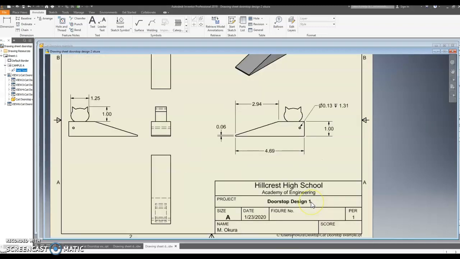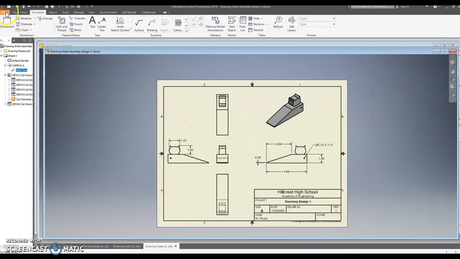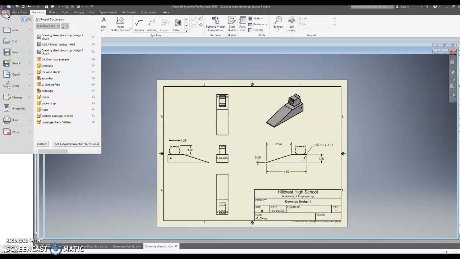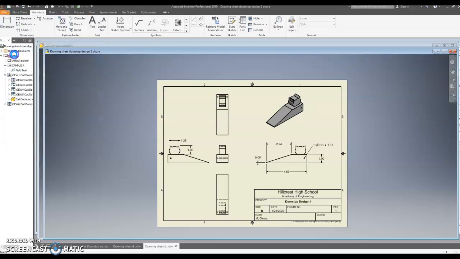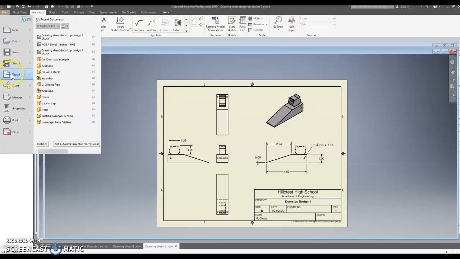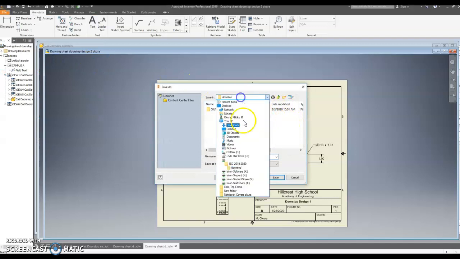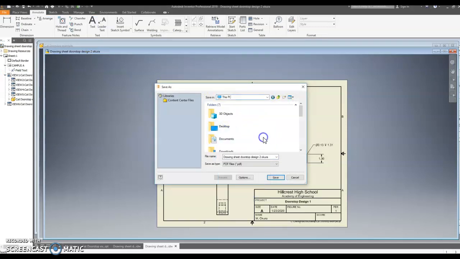So once this is done, we go into File, Export. I want to export this as a PDF. Actually, before that, let's save this. So I'm going to hit File, Save. It should save fine because I already saved it in the beginning. Now let's do File, Export, PDF. Make sure you click on This PC.